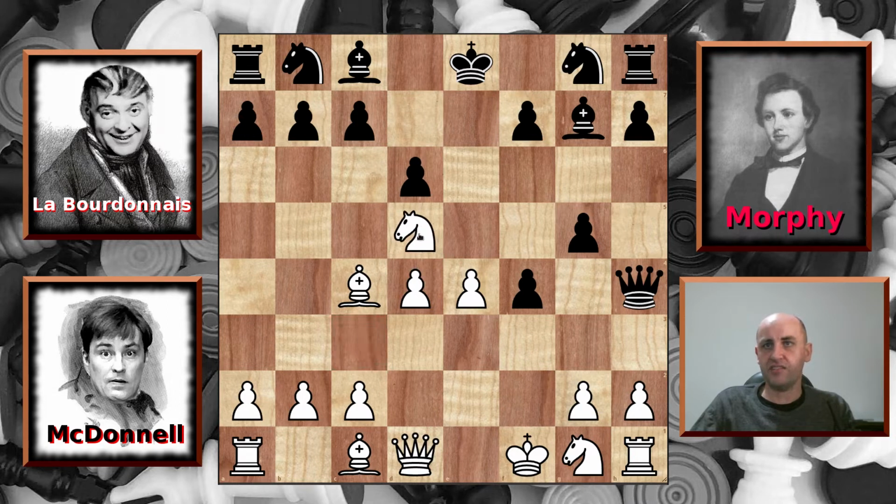And Morphy says, actually, this isn't so good. He says knight to f3 or e5 is the correct play, but McDonnell does neither of these. He goes knight to d5, and we have king to d8 because this knight is threatening to fork the king and the rook, so Labourdonnais just defends by moving the king to d8. We have bishop to e2 now, so moving this same bishop a second time. Morphy says this is a weak move which we cannot commend.